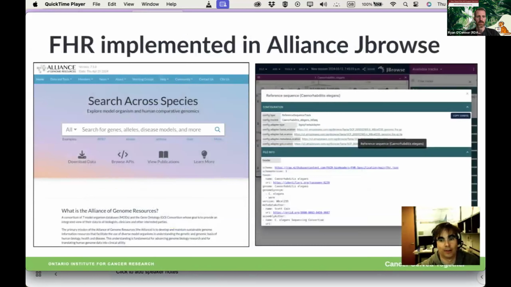So here's one of the places where this has already been taken on, within the Alliance of Genomic Resources. For each one of the species, there's something like 6 species now that have joined the project. They all have JBrowse instances, and a lot of the MODs will have many JBrowse instances for each one of the reference genomes. And so within these JBrowse instances, Scott Kane in particular, who's managing that, has been creating headers that follow our specification that show up within the browser. And this is all configured through that configuration file in the previous slide. Very simple, but it gives the user a lot more information than just the information above that is based on the file name.